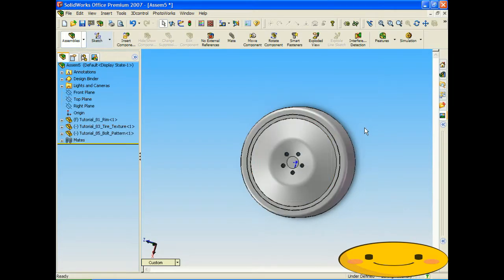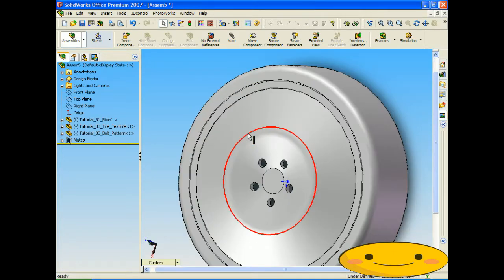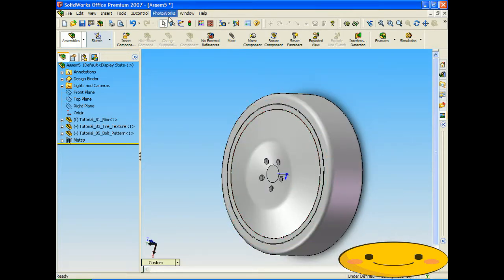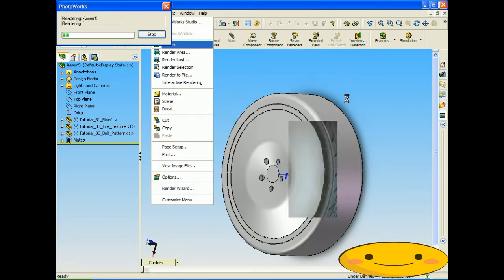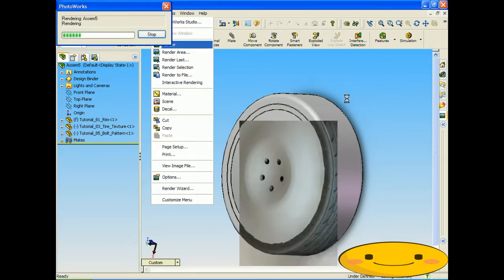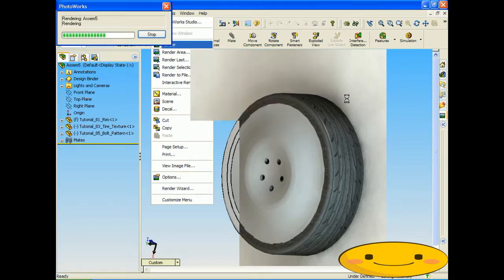Now just check out how it looks, throw it into your PhotoWorks, and let's render it. Click PhotoWorks, click Render. And now again, depending on everyone's lighting and everything, it'll come up different. And you can see our basic tire wheel assembly that we have.